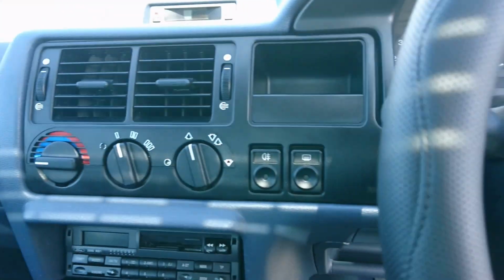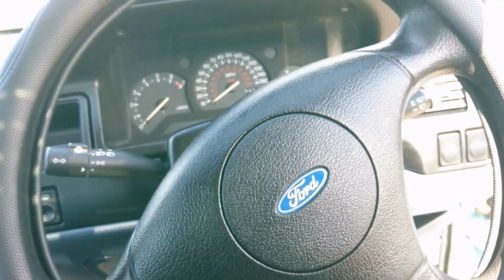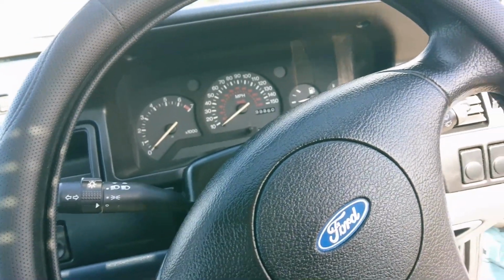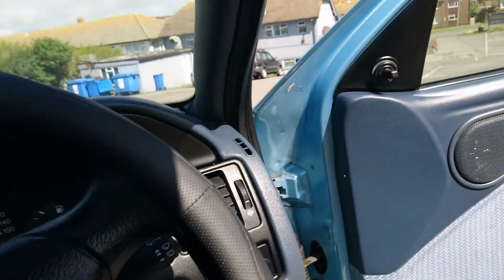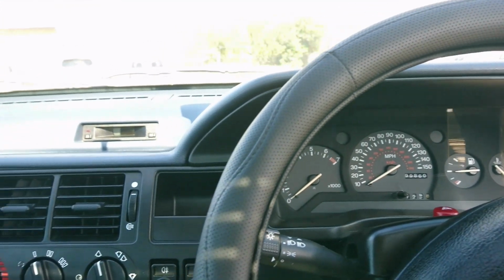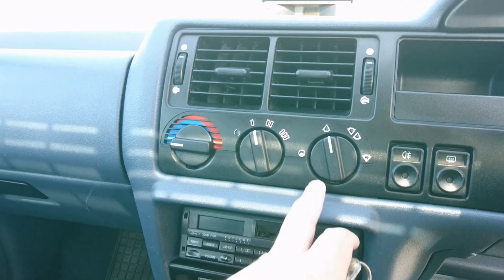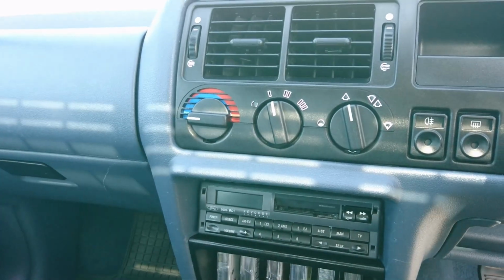No airbags in this particular car. Those didn't come until the 1994 model year, so a couple of months after this car was made. Side impact bars though in here, the body shell was significantly changed actually to be safer in the 1992 facelift. Very simple controls, and the only thing I'm missing here, and some Alexas did have air conditioning, this one doesn't have it.